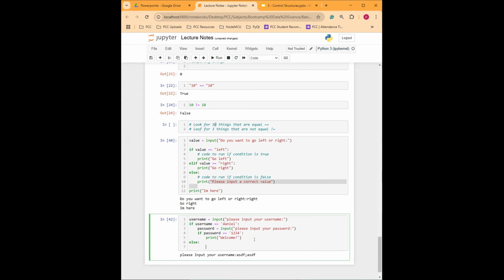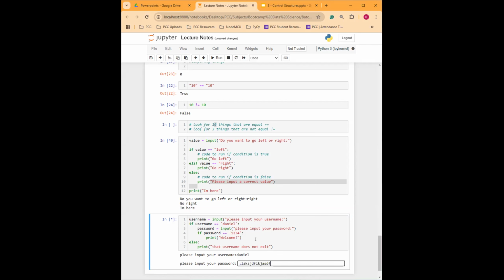So we need to put an else here to show that that username does not exist. All right. So again, if I were to run this one with any other characters, it will say that username does not exist.